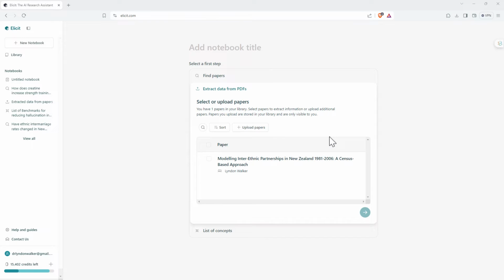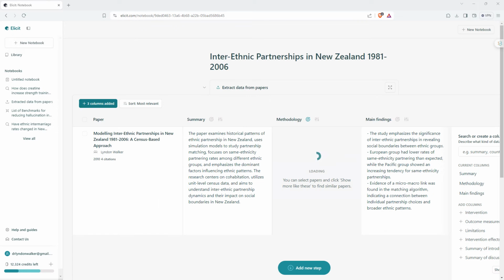You could even experiment, and I haven't tried this with this particular tool yet, but I have tried with some others, creating PDFs, say from blogs or websites or things like that, and uploading them. Eventually, I would hope that as well as extracting from PDFs, you'll just be able to link to those sources. I've seen a couple of tools where they're building on that. Hopefully that's going to be something in a future iteration. So anyway, we can upload papers, and once we've uploaded a paper, then we can extract the data from it.